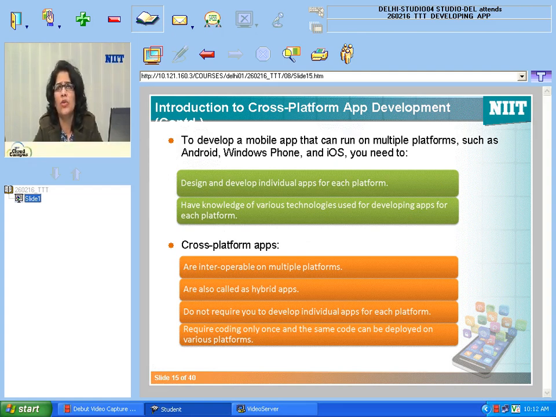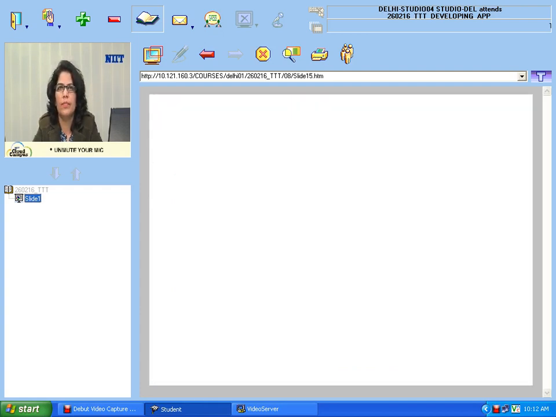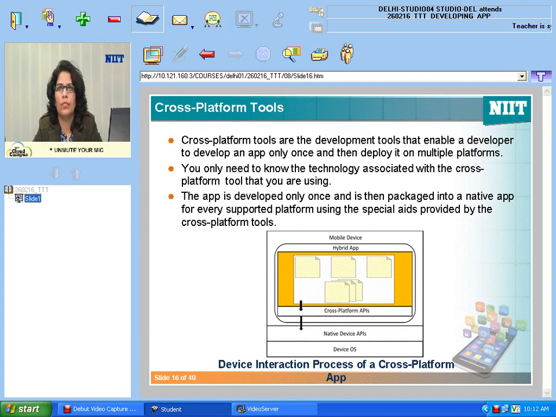But in case of cross-platform app development, you just need to learn one set of technologies and you just develop the app once, and then these apps can be ported to multiple platforms without making any changes. Okay.